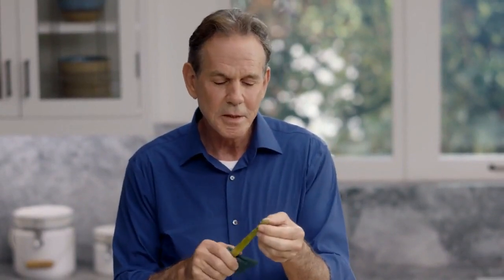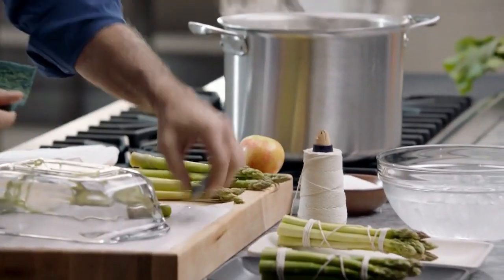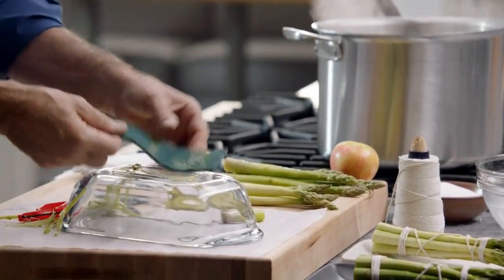And then we're going to bundle our asparagus. We don't bundle all of our vegetables, we actually only bundle a few, and asparagus is probably the main one. And why do we bundle the asparagus? Well, the tips are very fragile when they start to cook, and we don't want them bumping against each other in this violent environment and diminishing the quality of the leaves at the tip. Because that's very important in asparagus, making sure that we have that beautiful head, that cluster that's very tight. So bundling prevents them from banging into one another. Okay, so then I'm done with that. I can eliminate all this now.